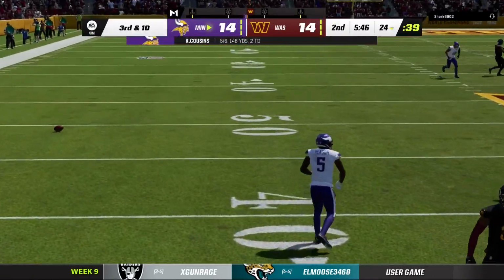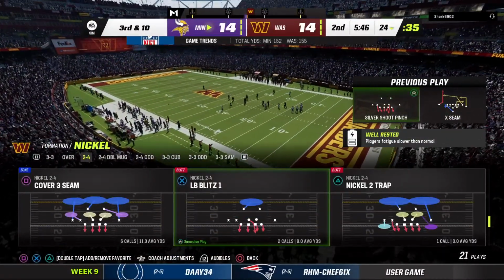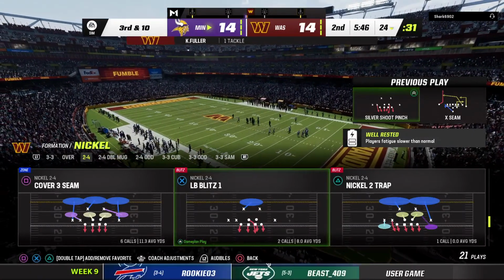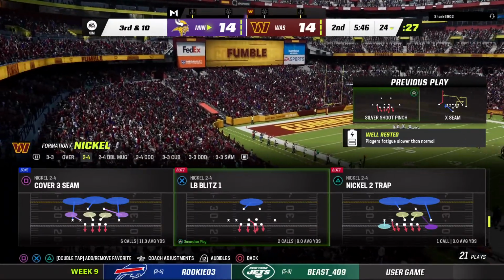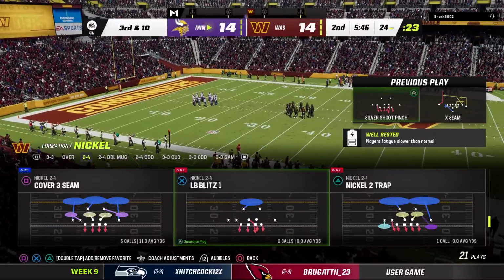Cousins, and that one going to come up short. Low throw. So many qualities coaches tick off when they talk about, hey, what is it going to take to make an excellent quarterback? Accuracy has to rank near the top of every list. Talk about arm strength, that's great. Mobility, great, but you need that accuracy in there. That one well in front of his man. Yeah, now they got to face a big 3rd down.